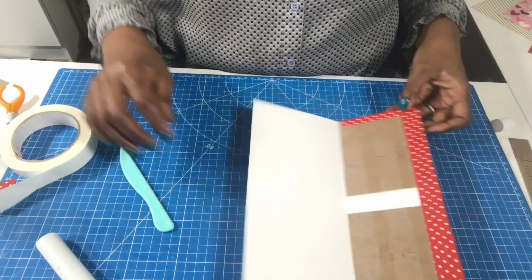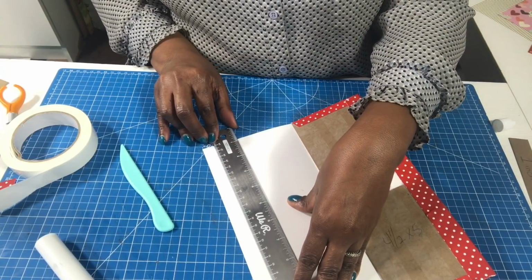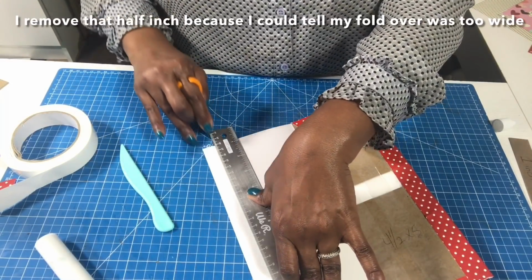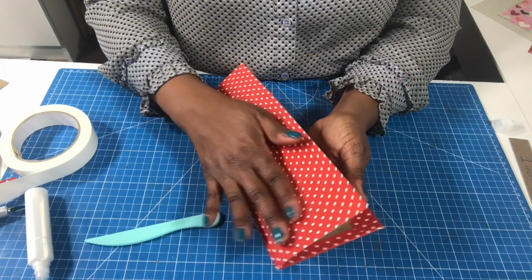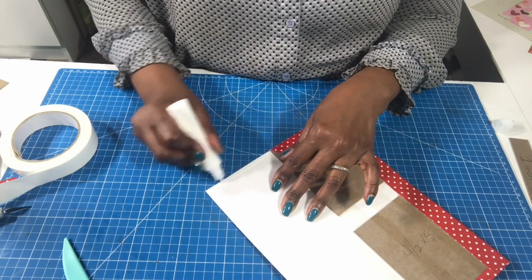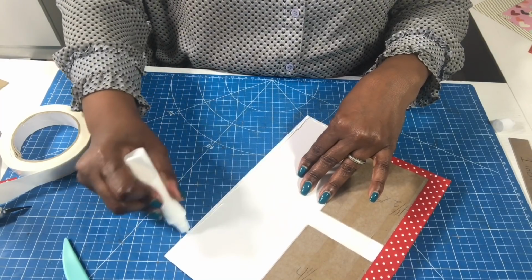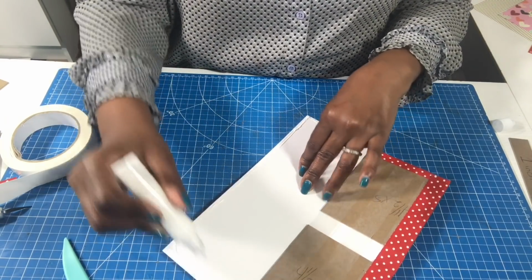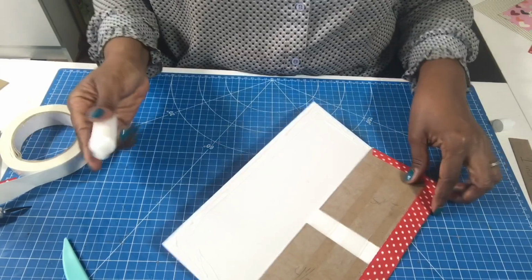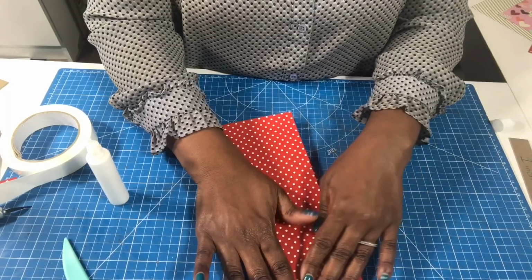And now I'm going to take this piece and I'm just going to remove about 1/2 inch. And then I should be able to take this piece and fold it over with no problem. But before I do that, I need to add some glue to the 3 sides of this. And then I'll just come in a little bit more here and a little bit more here to make sure that I have glue coverage on all parts of this. So now I can fold this over.